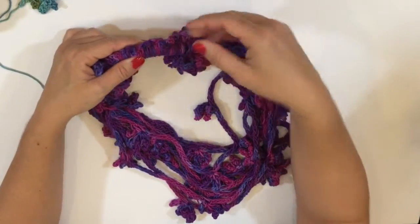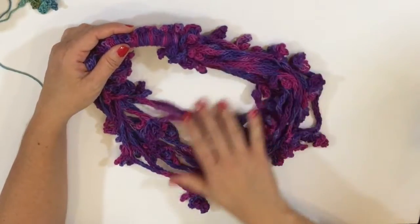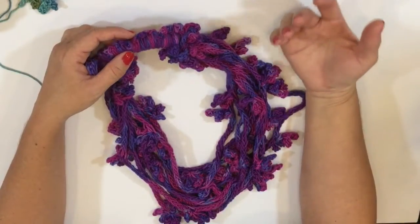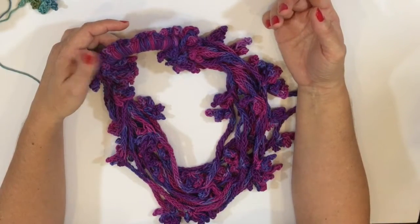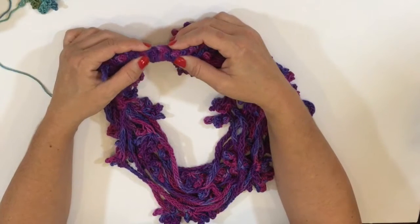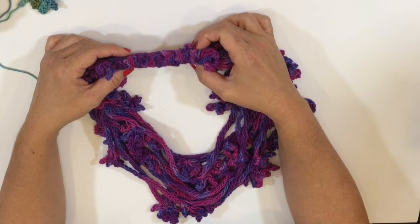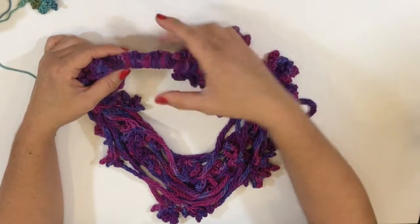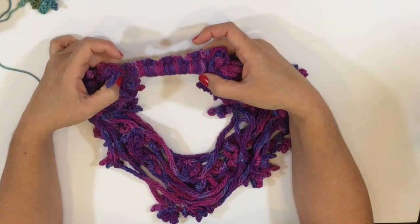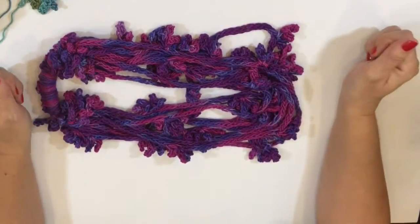Using a hair clip to keep these in position is a great idea. I've made mine about 24 inches in circumference, so it's plenty to go over my head and drape down on my neck a little bit. I cinch this one together with a simple single crochet stitch, but you could also just do this with a yarn needle and wrap — it's about 50 or 60 wraps. And then it's one continuous piece of yarn for this entire necklace cowl.